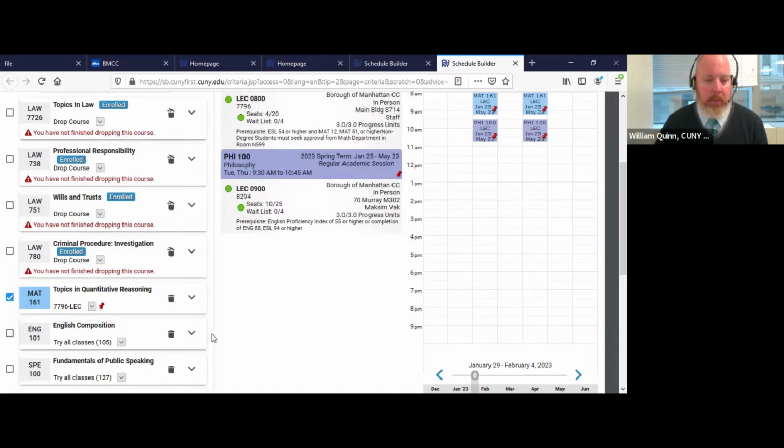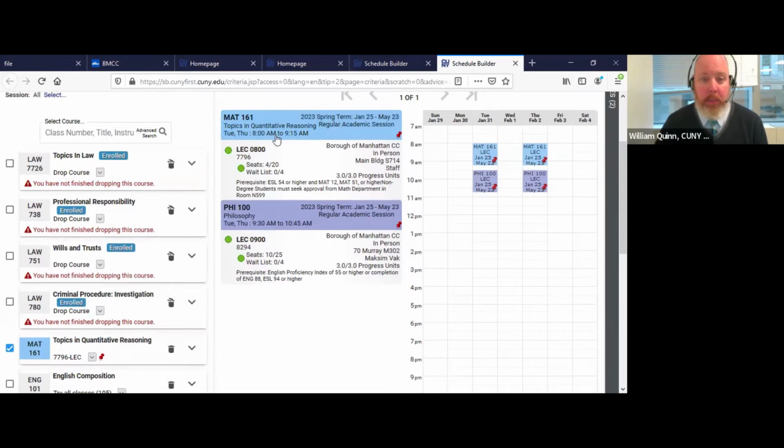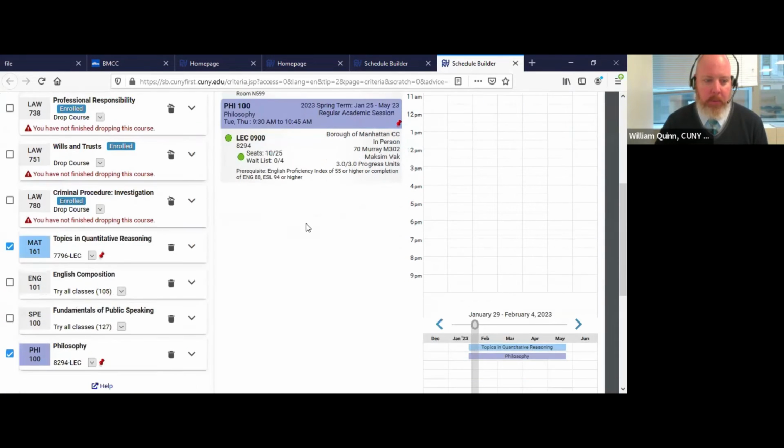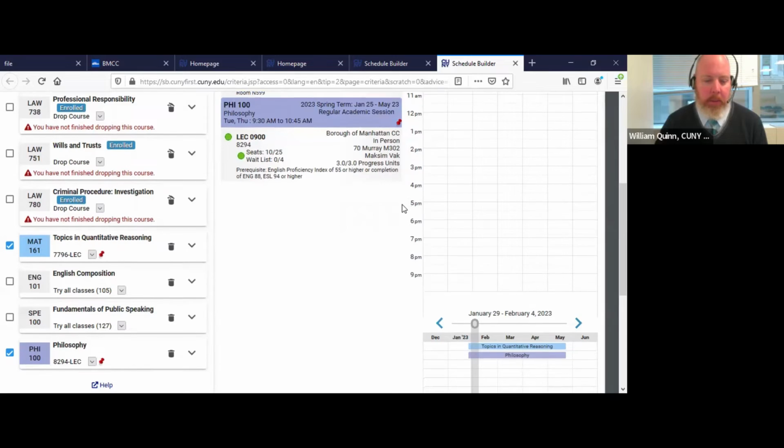Also note that professors don't always end exactly on time. So this class here is supposed to end at 9:15. It might end at 9:17 some days. It might end at 9:20 some days. Okay, there is no bell that ends the class. And professors have that space and latitude to go a little bit late, right? So just be mindful of all of those kinds of things. So it's a little bit dangerous, but I'm just going to go with that for now.